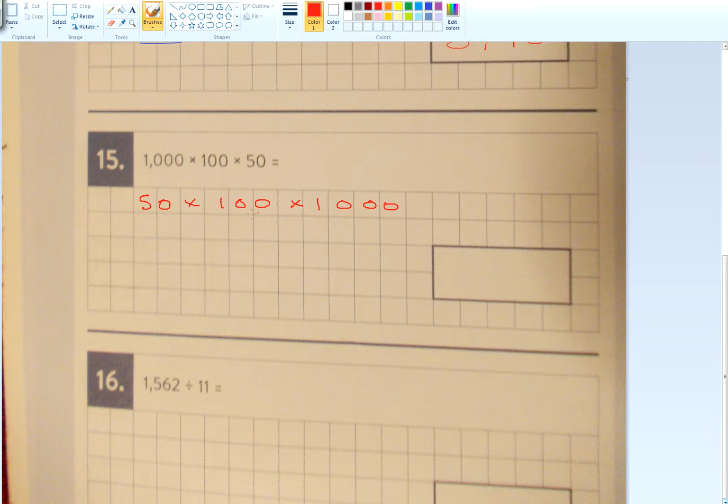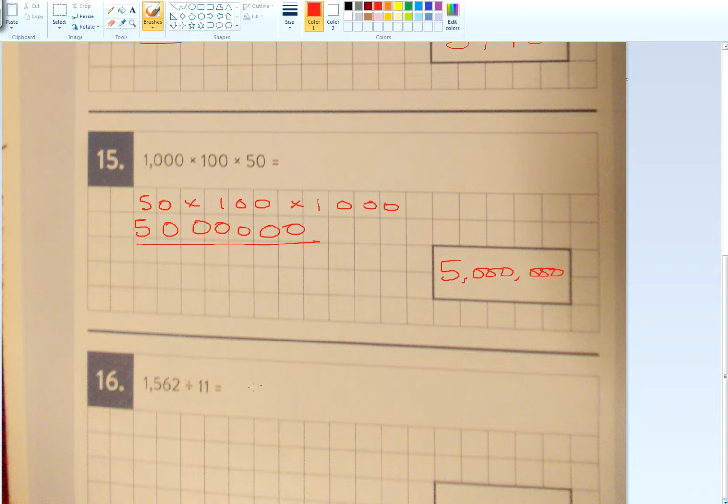Okay, now when you multiply any number by 100, a whole number, what do we do to the number? We add on to it 2 zeros. When you multiply that number by 1,000, we add on how many zeros? 3 zeros. So the answer is 5 with zeros. You can write it with the commas if you like. So you get 5 million? Yes. Good.